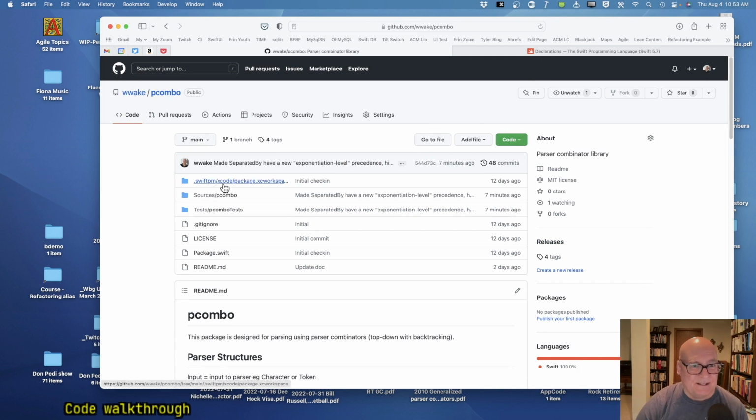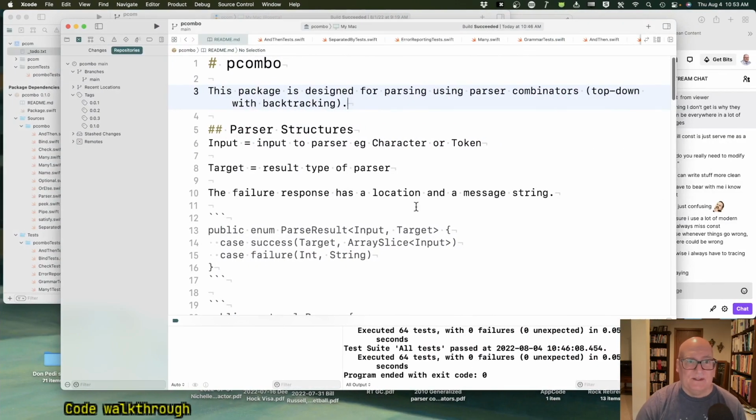Yeah, so I think we are done with it. All right, now done is a relative term because my goal is to use this next week. I wrote a basic interpreter using recursive descent, and I want to switch over to using this parser combinator library and explore an architectural evolution from one kind of parser to another. Lots of times you take big changes like this, and we'll look at a way to do it.